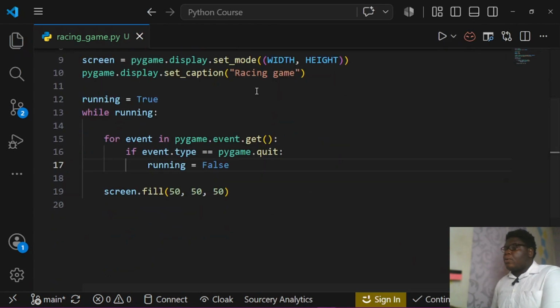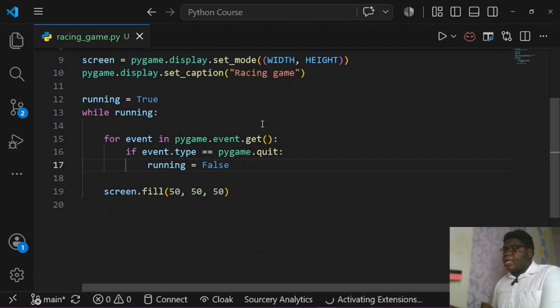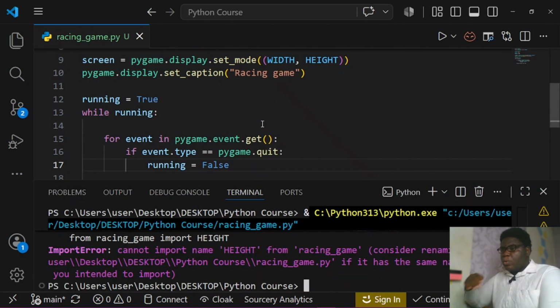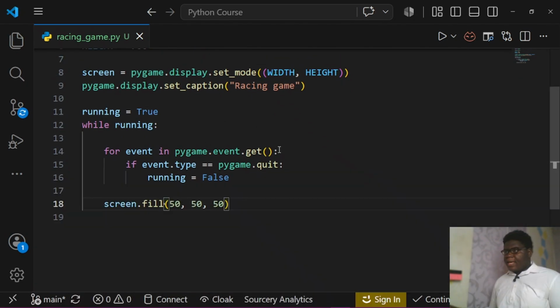Let me run this. Hopefully we do not have any errors, and then we'll have our window displayed. If my memory serves me right, this should also be double brackets. Let me do that, and hopefully we don't get any errors. So this is just a color value.